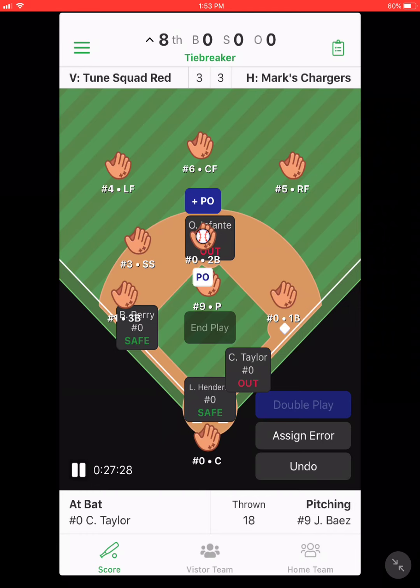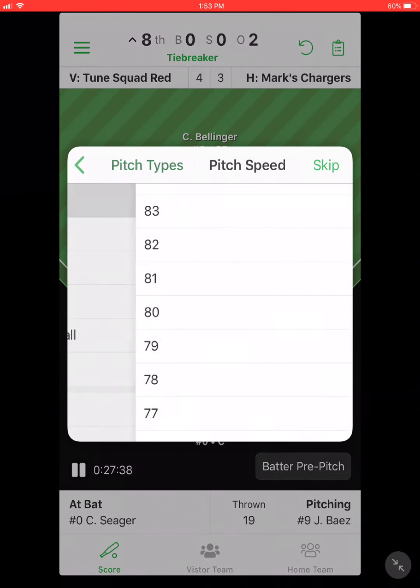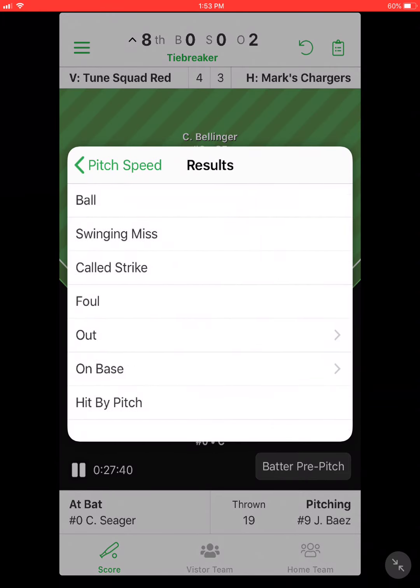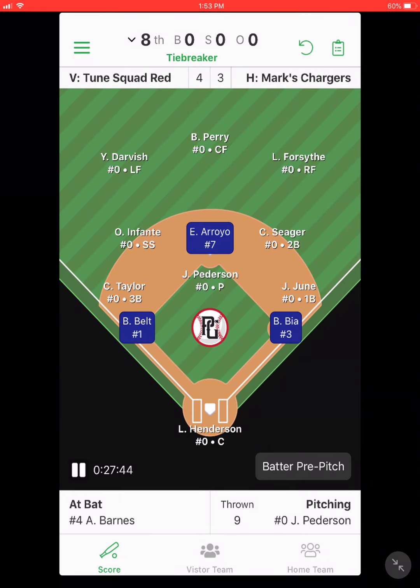And you will press on he went to second. There's a put out there. And you will go throw it back to first. And there's a put out there. And play. And as you can see, 2 outs have been added. We will then say the next guy just flew out. And that's the end of the half inning.